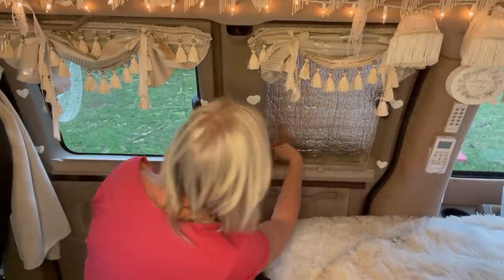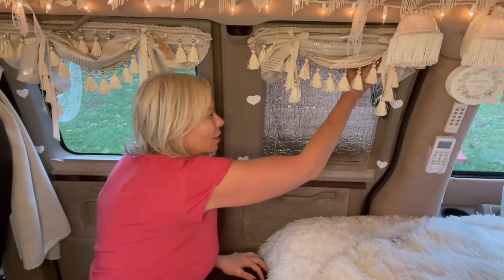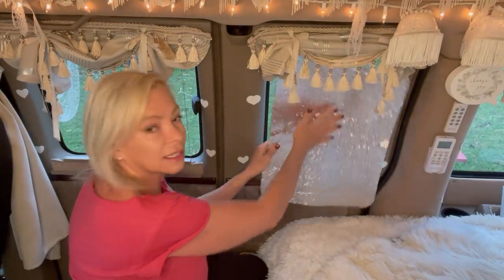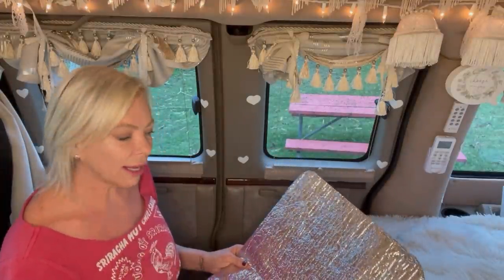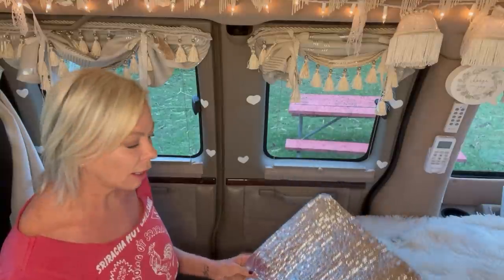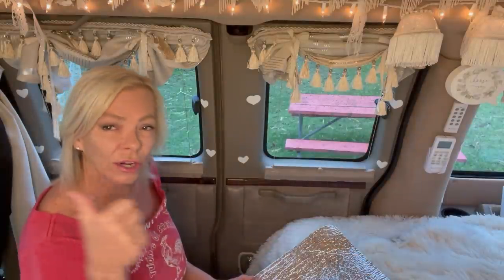They just kind of fit in just like that — they're pretty easy, flexible, and thin. I'm really happy with how they turned out. You can tell a huge difference in coldness with and without the Reflectix in the window. I'll put a link in the video description. There are two size rolls: 24 inches by 10 feet, or 48 inches by 25 feet. For the van, I'd recommend the bigger size roll — the 24 inches was too short to do the two back side windows and the windshield.